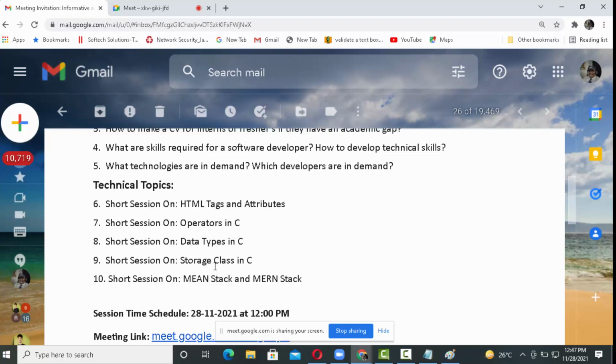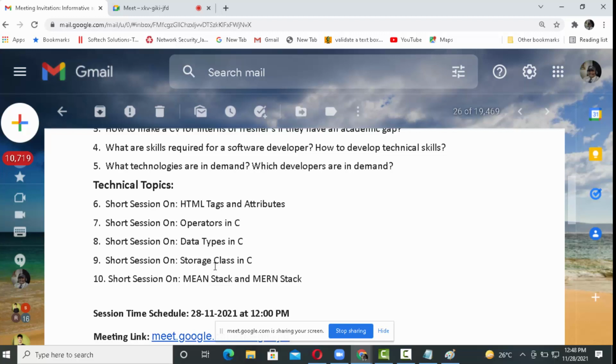So, data types in C. Data types means variable types. Data is mainly categorized in two types: alphanumeric and numeric. Alphanumeric means alphabets plus numbers. Numeric means completely numbers. Alphanumeric can be categorized into character and string: a single character and a set of characters, which one can call an array of characters. And in the case of numeric, you have integer and float.